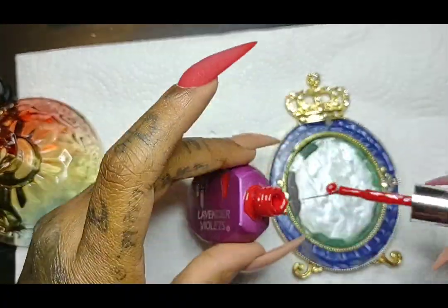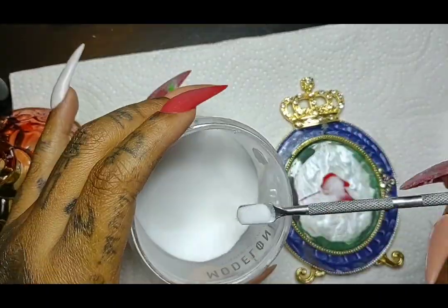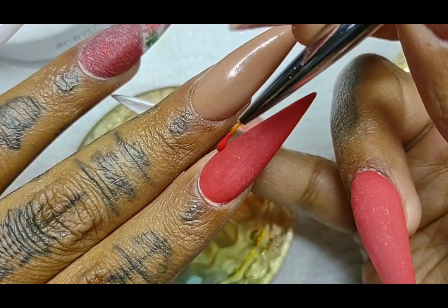Okay, so now I'm mixing some clear acrylic into my bright red gel polish, and this is going to be my paint, sort of, to create the sweater design that I want on my red nails.